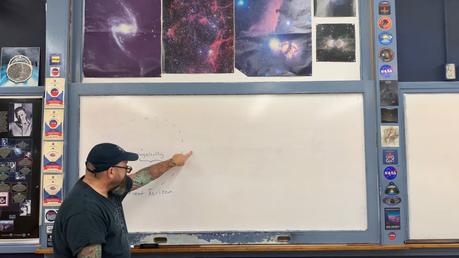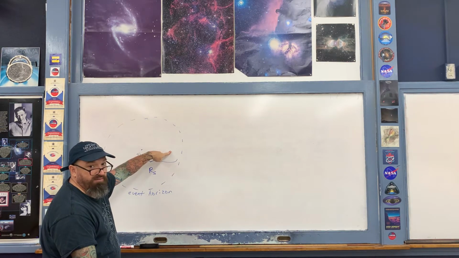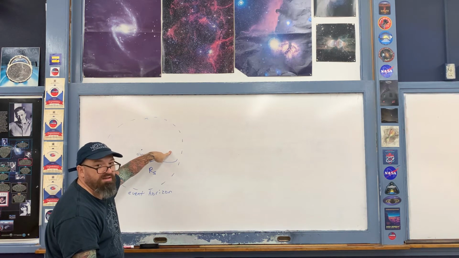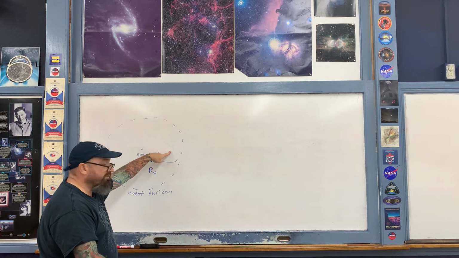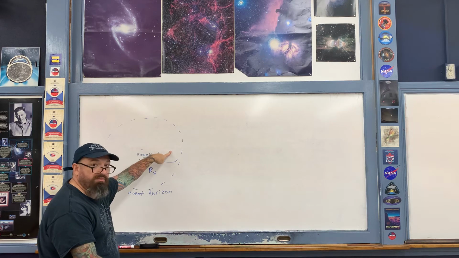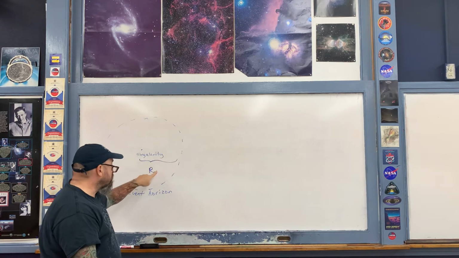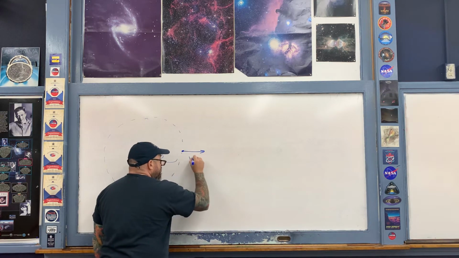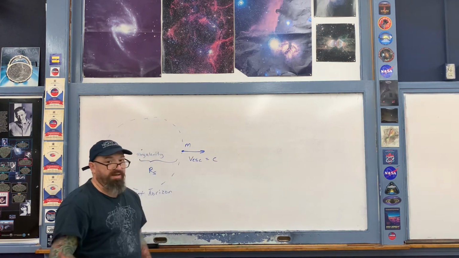However, if you take that object and you put it here, say closer to the singularity than the event horizon, then the escape velocity at this distance from the singularity is literally greater than the speed of light. So therefore you would not be able to receive any information from this point right here. You would not be able to see this object. Therefore, at this distance right here, at the Schwarzschild radius, this is where the escape velocity is equal to the speed of light c for an object, say, of mass m.